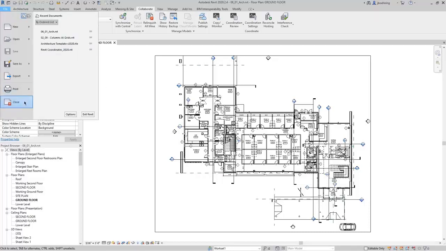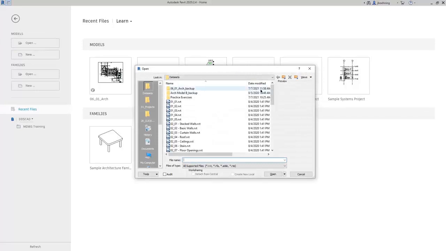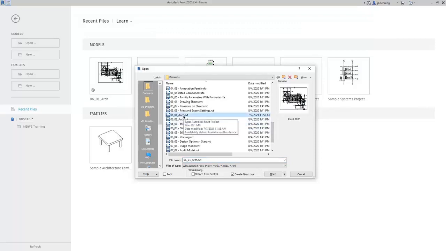All right, I'm going to close this project for now, and then I'm going to click Open and find the central model. Now when I select the central model, you can see in the Open dialog in the worksharing area at the bottom, there are two options.